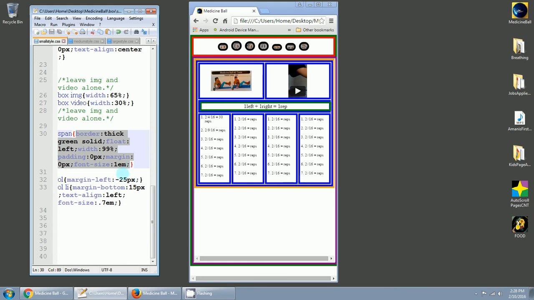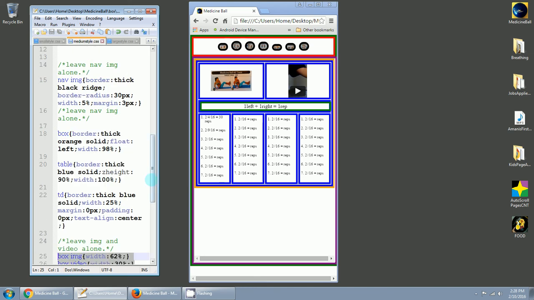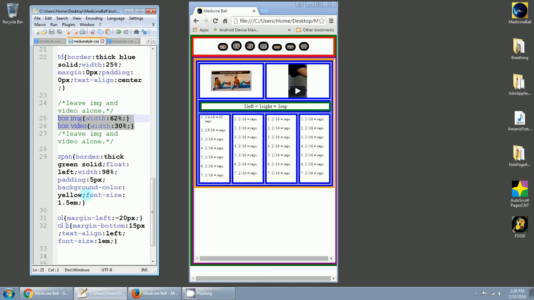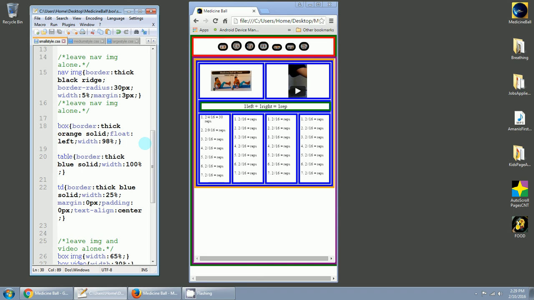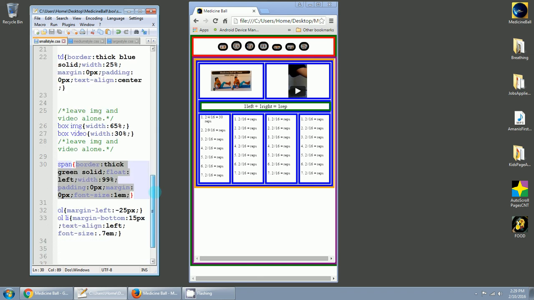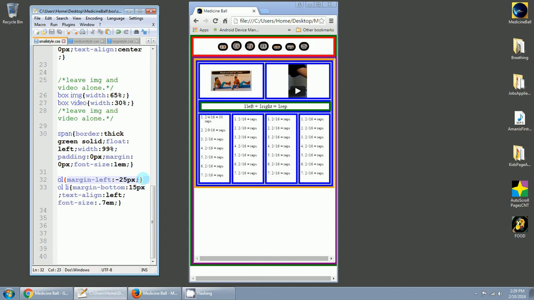So what I'm using EM for is, for small, it's going to be the same that the browser does. If I go to the span tag in the medium, I use font size 1.5 EM, so I'm going a little bit larger. And then if I go to the span in the large, my font size is 2 EM. So that's going to be even larger for this little center section right here. Back to the small CSS. I'm almost done with that style.